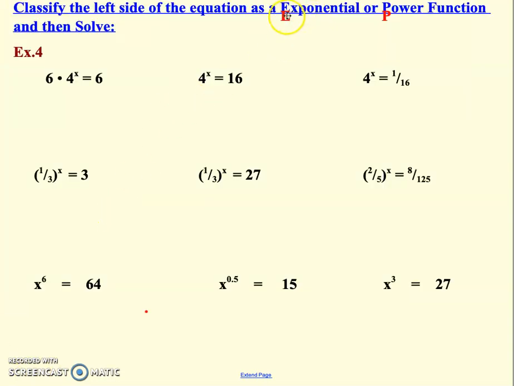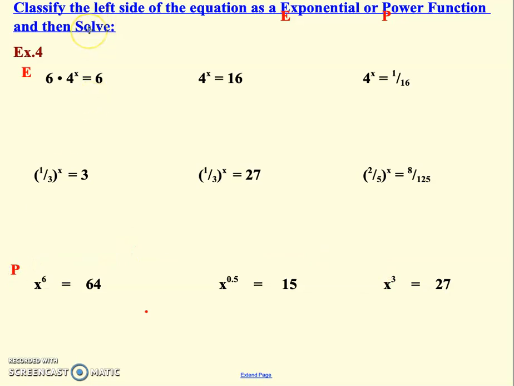If you're trying to figure out which one is which along the way, exponent is x, exponent is x, exponent is x, and so on. So exponential would really fit all 6 of these. Power functions, the difference there is your exponent is a number, not an x. So you see like a 6, a 1/2, a 3. This grouping here is all power functions.